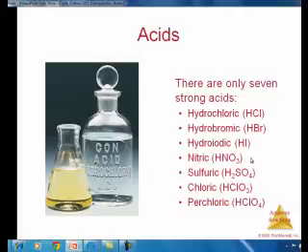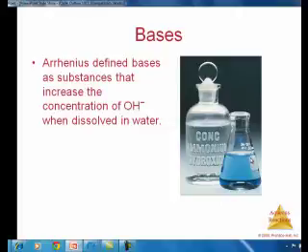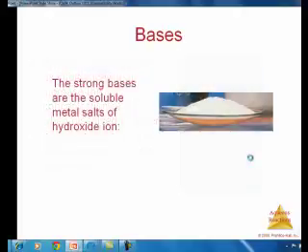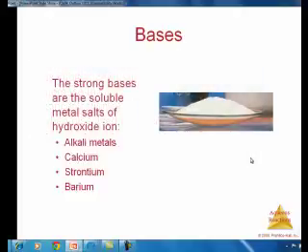You should also know the other 2 chloric acids, meaning the chlorous acid and hypochlorous acid. Bases. Arrhenius defined bases as substances that increase the concentration of hydroxide when dissolved in water. Bronsted-Lowry defined them as proton acceptors. Okay. Strong bases: soluble metal salts of the alkali metals, calcium, strontium, and barium.